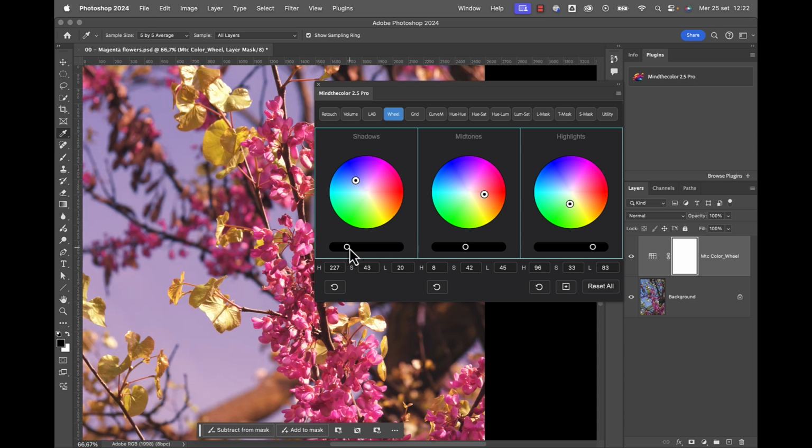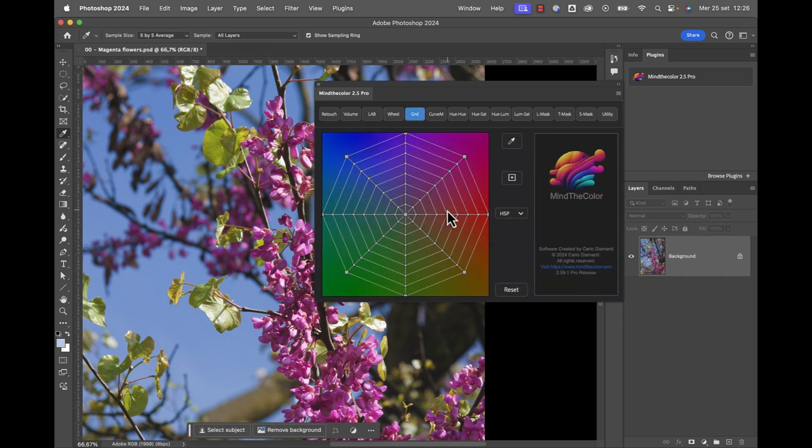The wheels are useful to control global contrast, but they can also be put to work when we want to remove a cast from a certain area of luminosity, or, why not, when we want to tinge such area because our idea of grading requires it. Grid, as we said, is probably the most powerful and straightforward tool in the plugin, and it can be used in a number of ways.